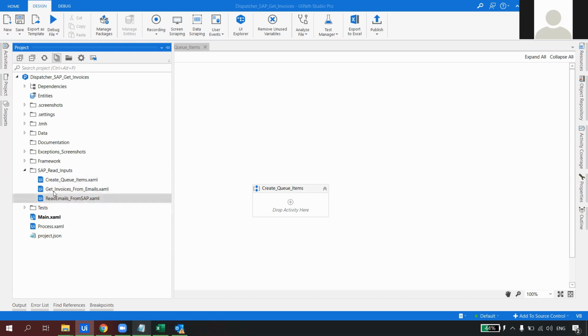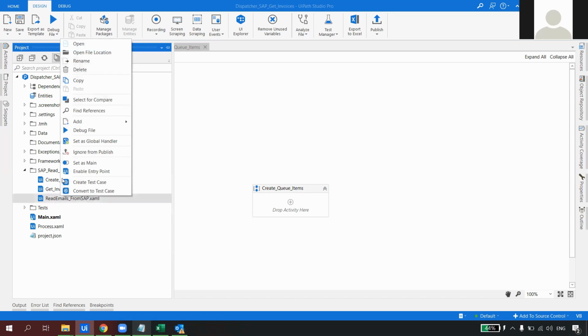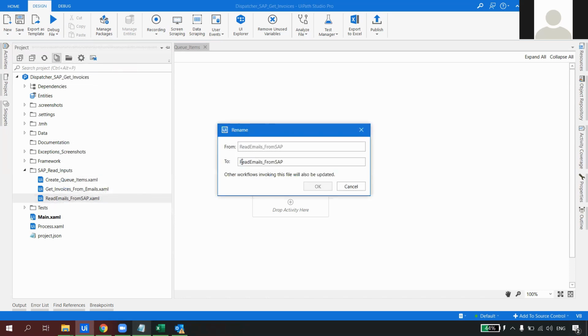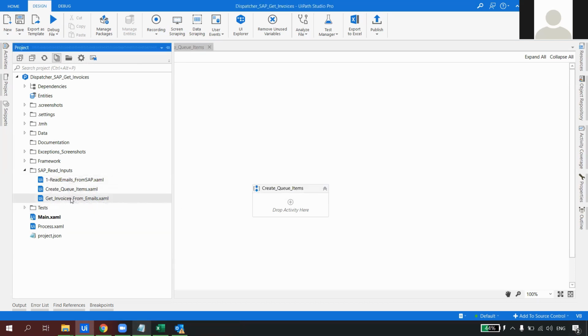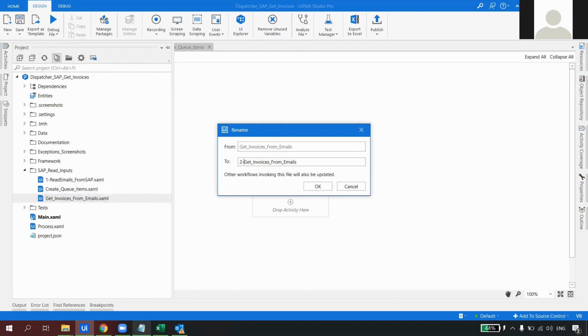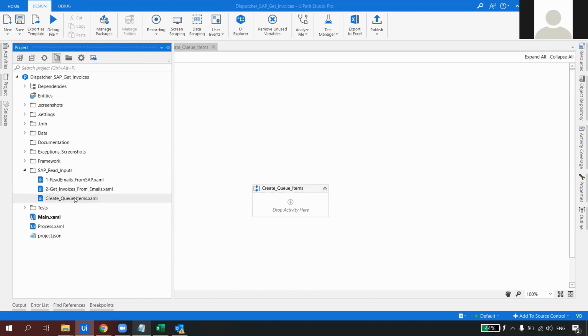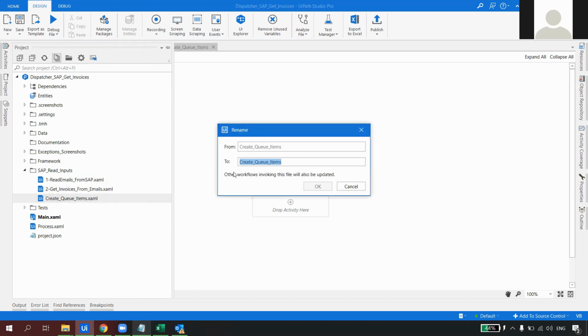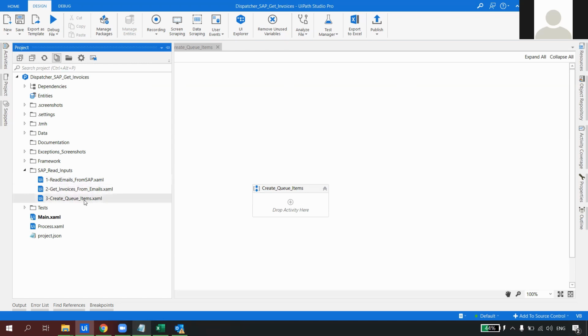If I ask you which one will execute first, it is difficult to tell, right? So you can always go here, rename, and do it like this, that first it will read the emails. So you're actually using this approach of having the number in the file name, yes. That way, by looking at only the folder structure, if I ask you, Daniel, tell me which one is executing first, you can just tell me this XAML, then this and this. You can always go inside the flow, but if everything is visible in the project structure, then it's always good, right?